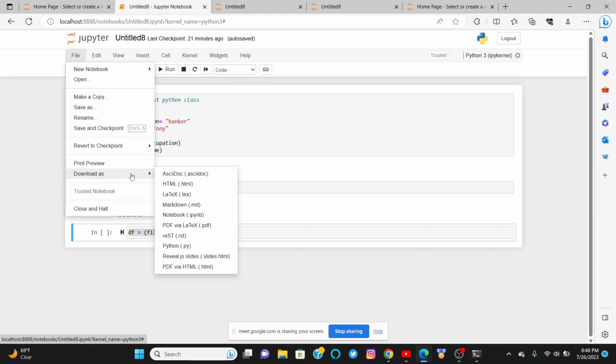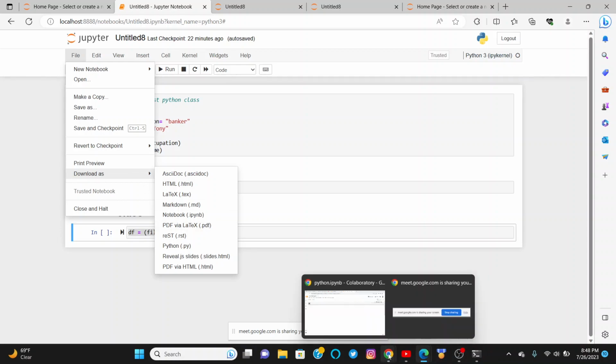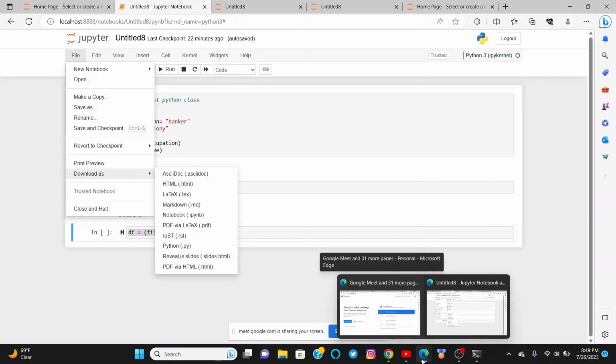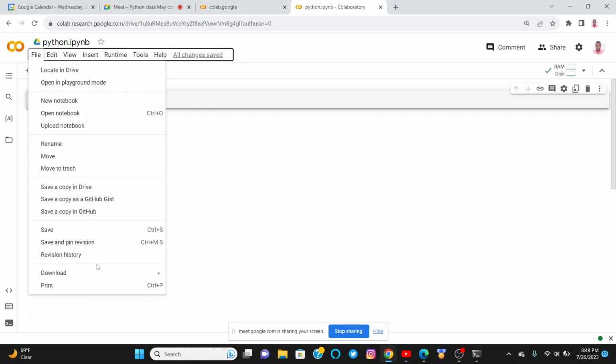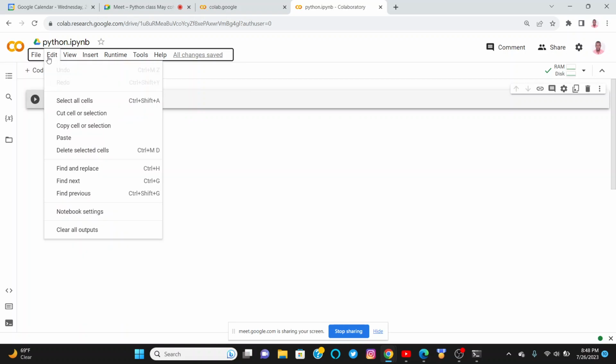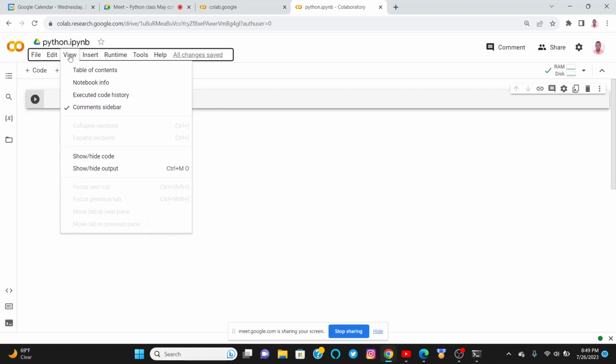You can download it as a PDF via HTML for you to share whichever way you want to share it. You can also print your notebook. For the edit menu, Colab doesn't have much to offer, but it's the same as I explained in the Jupyter notebook. You can also view your notebook in Colab.